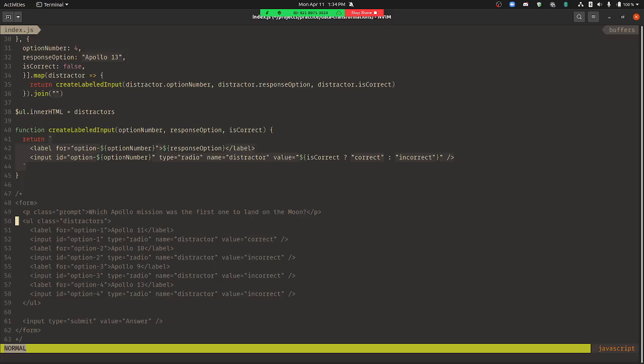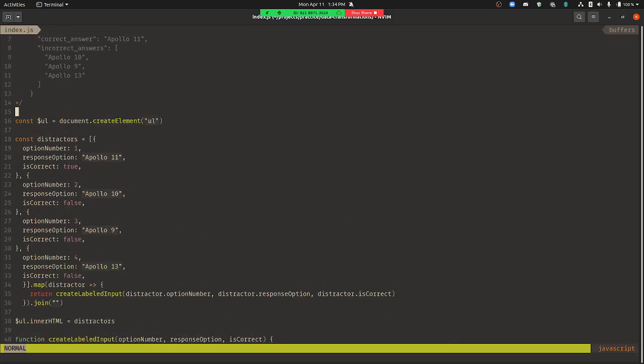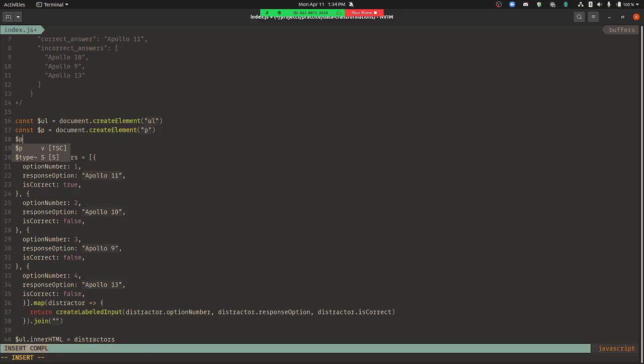Okay, cool. What else does the form need? Well, it needs a p tag with the prompt. So if I made a p tag with that, I could set the p tag's textContent to some prompt.